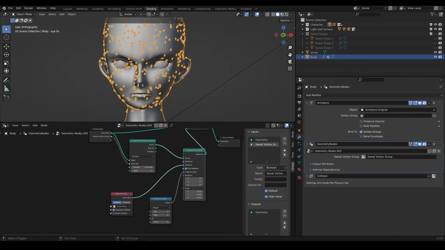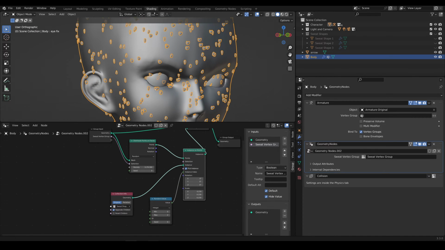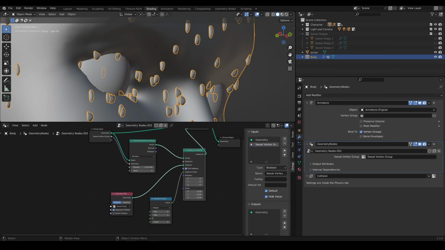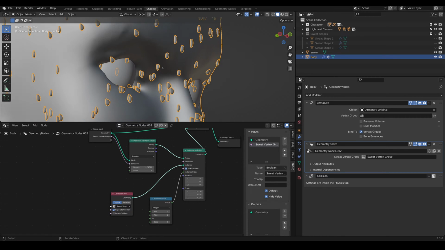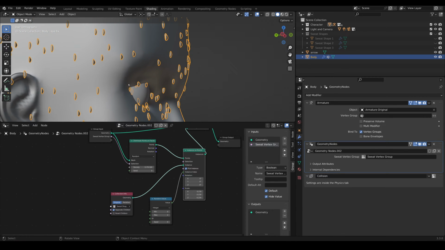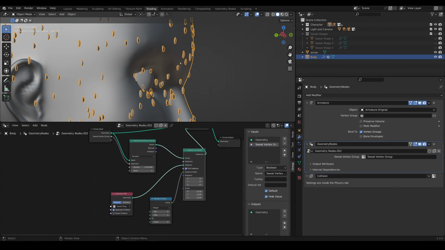So if we take a look at the face, you're gonna see some weirdness here. I think maybe these two are pretty good demonstrations of a problem that we have. You're gonna see that all the drops are oriented in the same direction. I think that gives a good illustration. They're all vertical and they all face straight out towards the viewer. Okay, so what we want though is we want the drops to be more aligned with the surface.